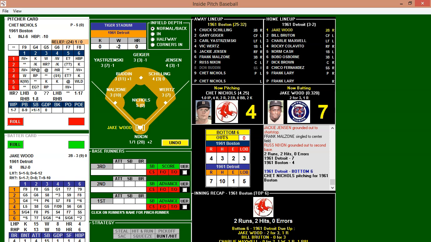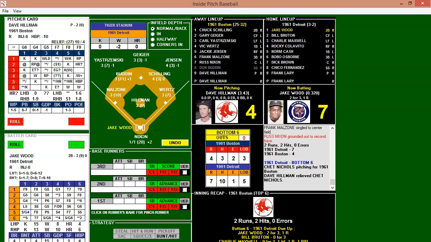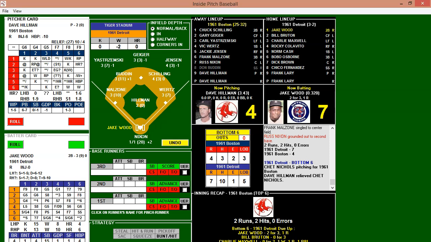Nichols, no. Nichols will not be out there, so hold on. Alright, it looks like Nichols was the only relief pitcher used in the series. So we'll have to go to the next series, and Hillman was used, so we're going to use Hillman. So Dave Hillman comes in. 1-0 record so far with 1 save, 3.43 earned run average. 36 2/3 innings pitched, 36 hits allowed, 11 walks, 17 strikeouts. So he'll face top of the order Wood, Bruton, and Maxwell, trying to keep it a 3-run lead if the Red Sox get 2 back on the 2-run homer by Vic Wirtz.